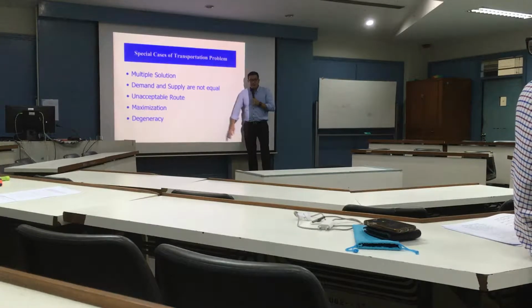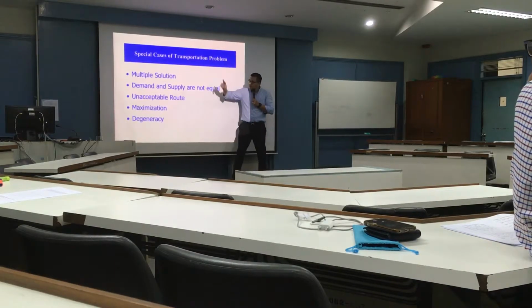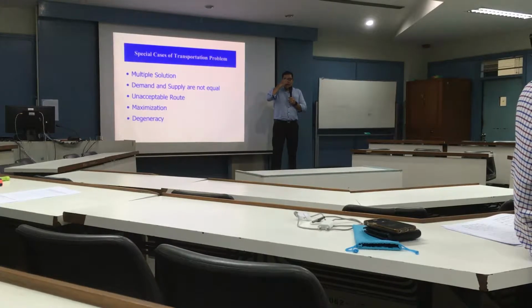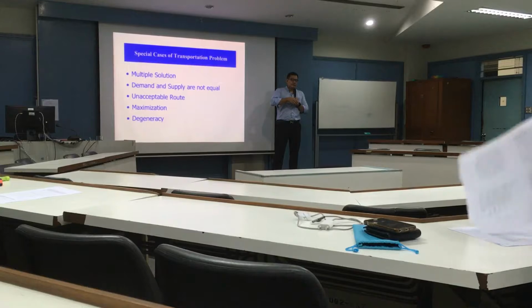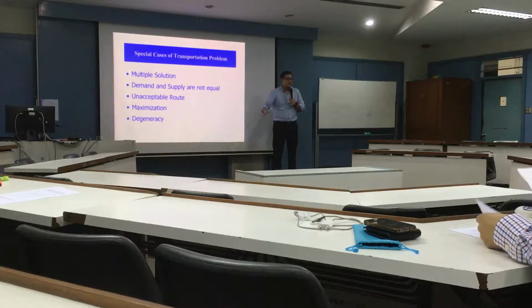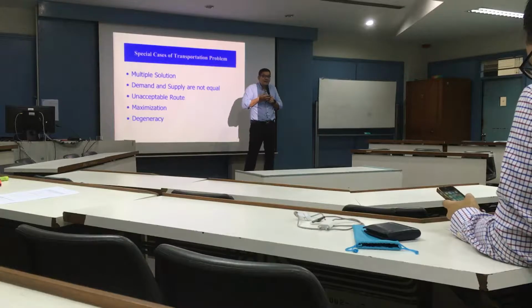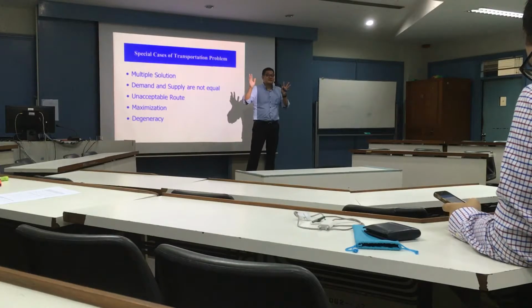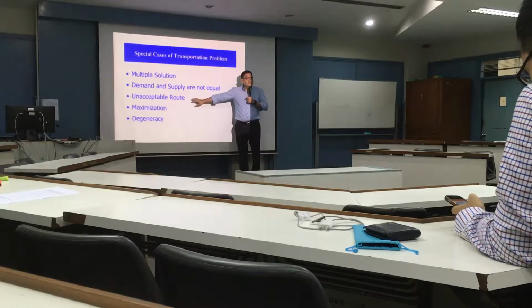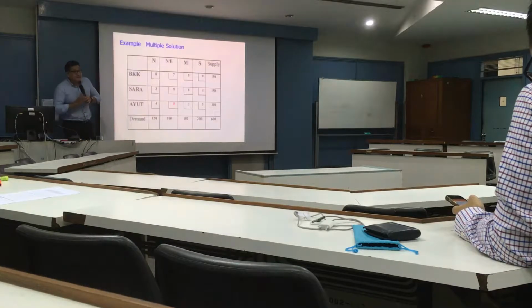The third one, I don't have an example to show you, but I can tell you how we can do that. The third one is called unacceptable route. This means that sometimes we have a problem with the route to deliver the product, maybe because of a crisis, like a flood crisis, or protesters, like in Hong Kong, or the flood crisis in northeastern Thailand. Sometimes you cannot deliver the product because the road is closed or you cannot go that way. So it's called unacceptable route. So how can we deal with the unacceptable route?